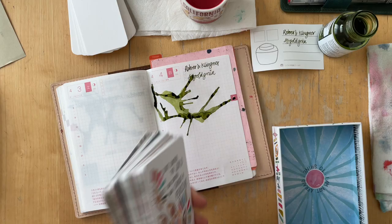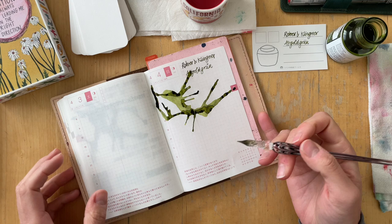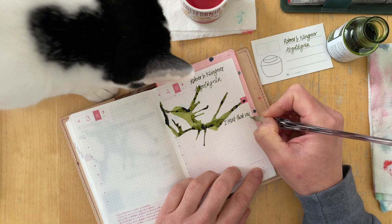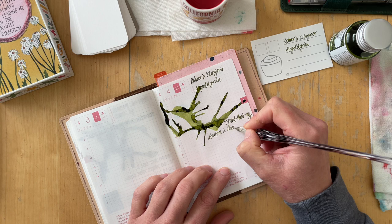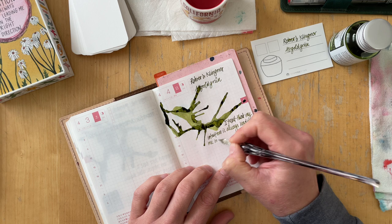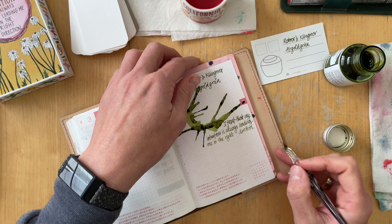I also make a coloring card swatch — you can see them peeking out in the top left corner. And I do one of these Zubami ink cards. I don't know the paper; I'll probably have to do some research to find out what special paper that is. But I really love it. I purchased my set from Yoseka Stationery, and I also saw them at Kinokuniya — though I definitely don't go there frequently, or I would be poor.